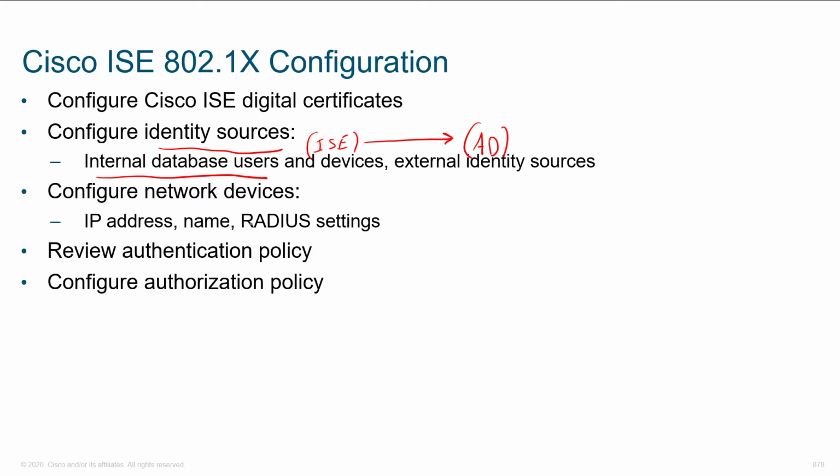Remember that all the devices that authenticate need to be defined on both sides. So if I've got a switch that plans on implementing 802.1x, and I've got an ISE cube here off to the right, I want to make sure that the components within my ISE cube know about this RADIUS client, just like the RADIUS client needs to know about the RADIUS server. That's where we just point to the IP address of the other device, and then we make sure that the password's right on both sides.